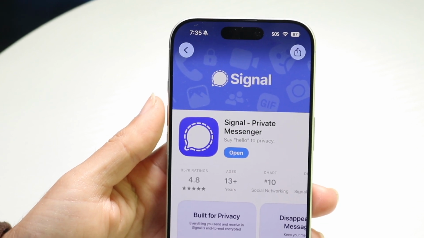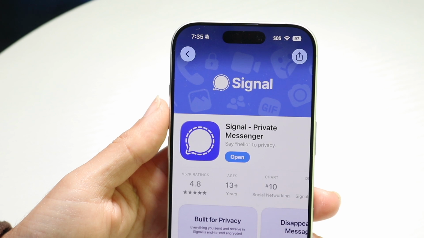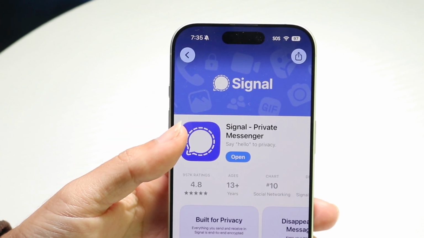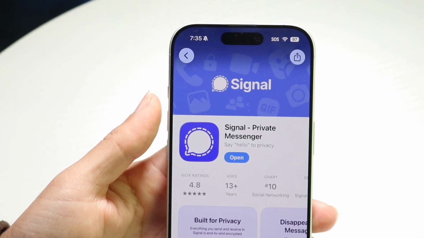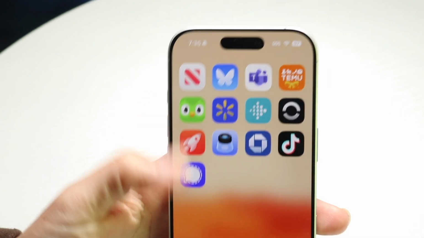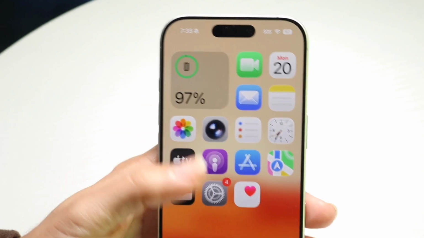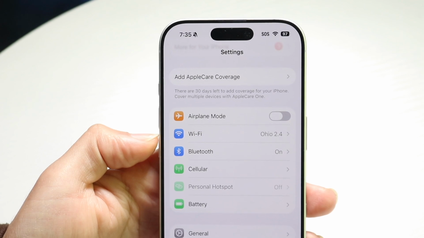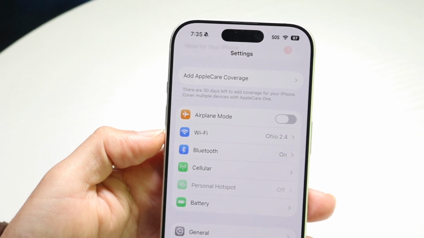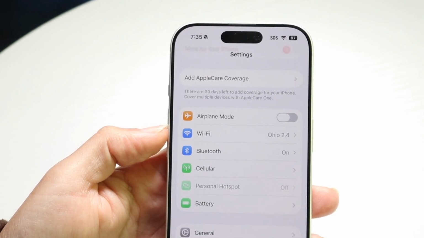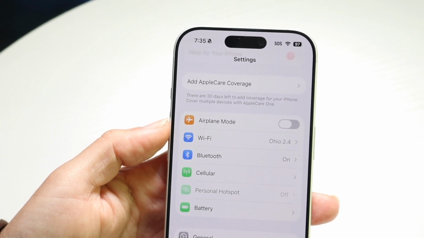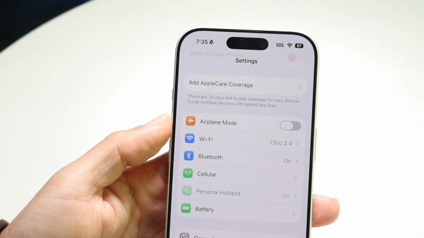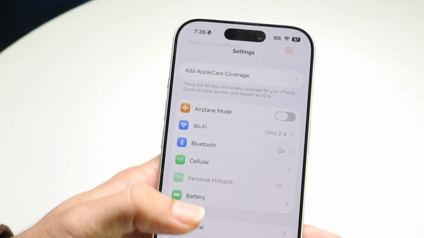The number one thing I'd recommend doing here as a starting point is to make sure that you're connected to some sort of Wi-Fi connection or internet connection. That is usually one of the easiest ways to fix this problem. So try clicking into your settings application and make sure that you're connected to some sort of Wi-Fi connection or some Bluetooth connection, something like that. Those are the main ways to fix this problem. So that is the first starting point, and that's exactly what I'd recommend doing in this particular situation. So try getting into that and try fixing it that way.